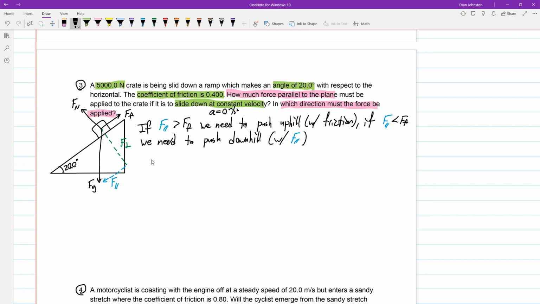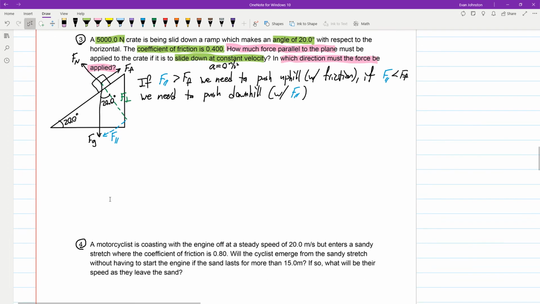So we need to help out whichever one is smaller in size. Let's just pick one. We can either find force parallel or find force friction, knowing that this is also a 20.0 degree angle here. For me, I'm going to find my force parallel and my force perpendicular first. That's just the first thing I want to do. We already know the force of gravity on the crate, not the mass, which is really neat. I gave you one step less, so you don't need to do m times g. You already know Fg here.